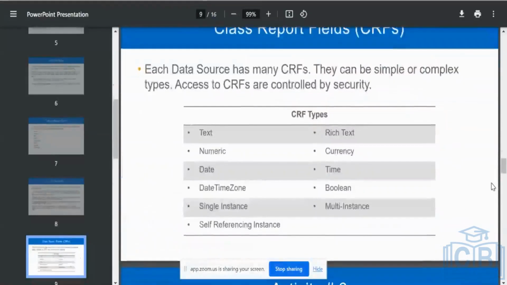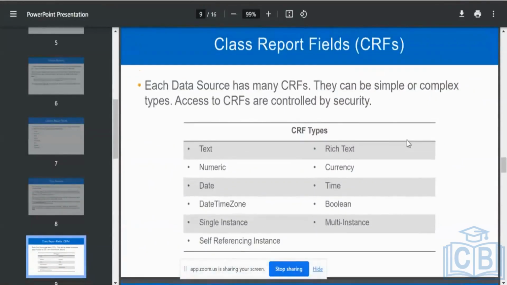It's going to be your class fields, which we've already seen, all the different types of fields. Alright, what we saw in the fields is no data source, and then your multi-instance. You've already seen all that.